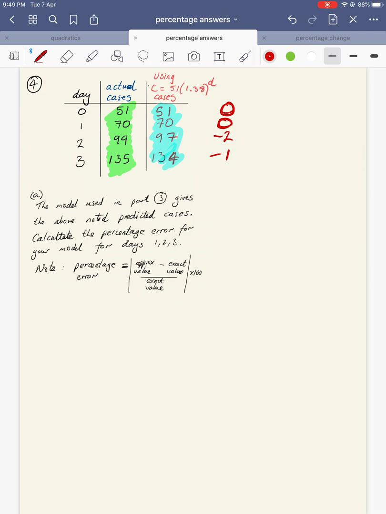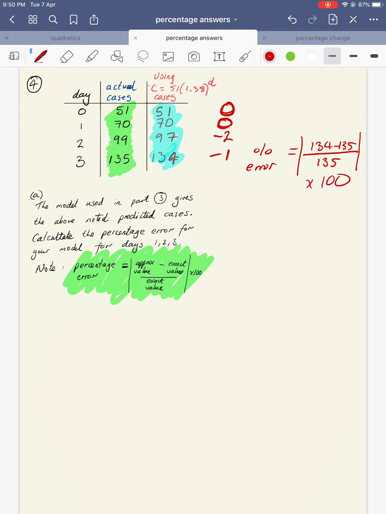We can think about them as a percentage error. Now you've got a little formula which is given in formula books down here, percentage error. It looks a fancy formula, but basically you just want to know how far apart are the approximate and the actual, and then have that difference as a percentage of the actual. So let's work that out for the two values that count over here. So here the percentage error equals the 134 minus 135 divided by the actual 135, and then we take that number. It might be a negative, so we'll just make it positive. We're not too bothered if we're under predicting or over predicting, and then we times it by 100.